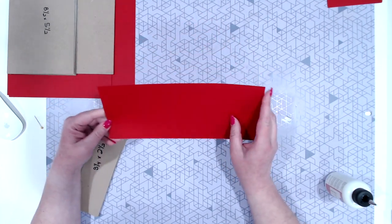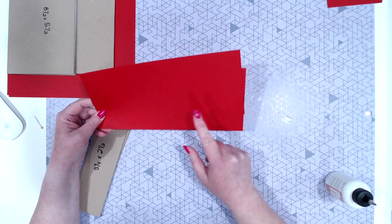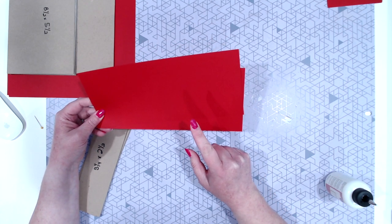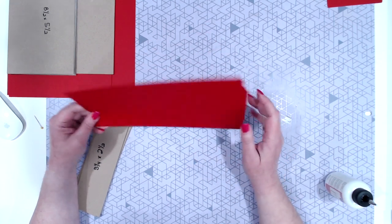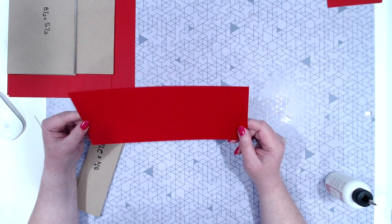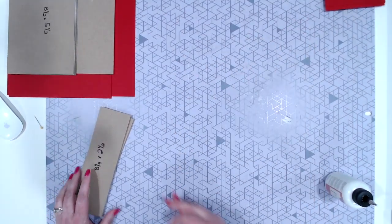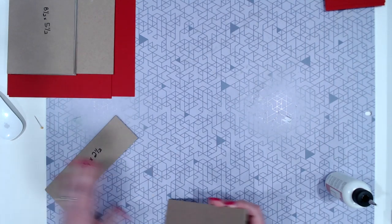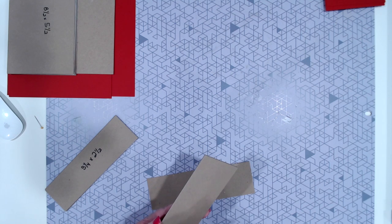And then there will be two pieces that will be 10 and a quarter by 4.5, okay? I know I cut these wrong, but I only cut them wrong by 1/4 of an inch, so it's not going to really matter. It will be fine.